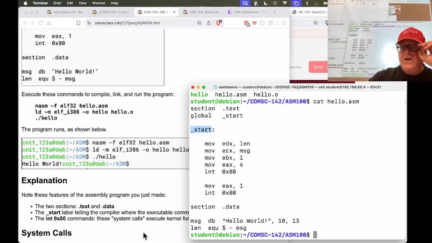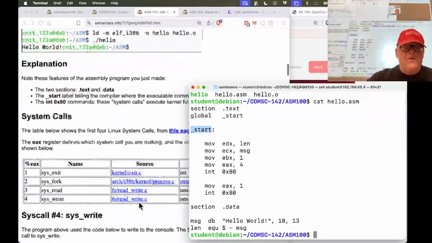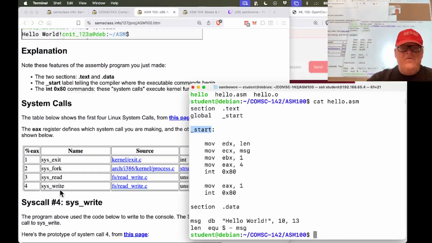So you have to do these system calls to get anything done, and all your program ever is just a series of API calls on Windows or Linux. The API is your interface to get to the kernel, and the kernel does all the work, but you can't touch it directly. You just ask the kernel, please do this, please do that. And you're relying on the kernel developers to do a good job. So there are various system calls, and in this case, you see 4 is write and 1 is exit. So this is going to write out a message and then exit.